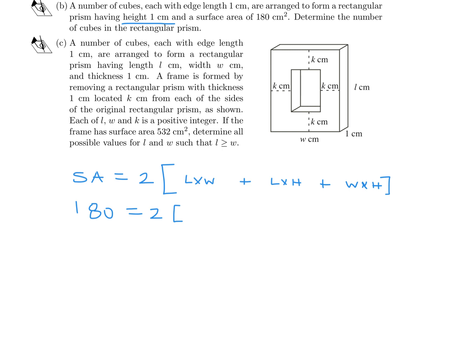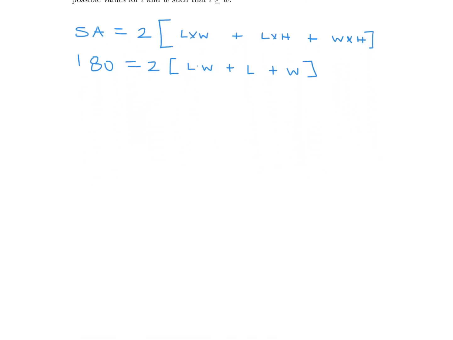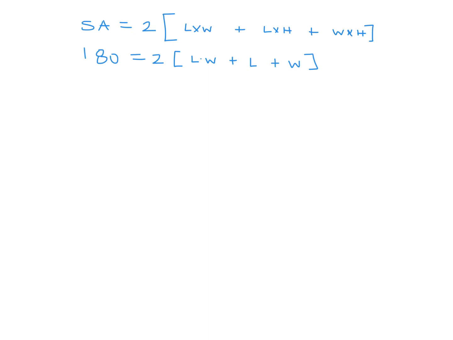Okay. So that means that the L and the W I'm stuck with, but at least I can put 1 for the H. So that would give me this equation right there. And then we got to figure this out. Okay. All right, I think I can work with this and then try to figure out the number of cubes. This mathematical formula here. So I got 180, actually I can divide through by 2 and just put 90 is equal to LW plus L plus W. Okay. So now I've got to use some fancy algebra here.